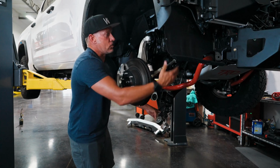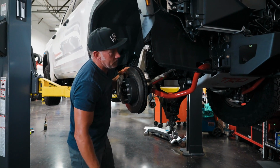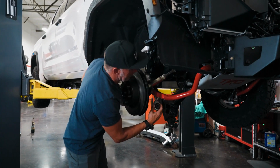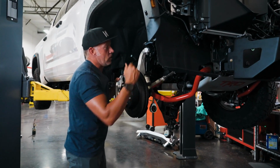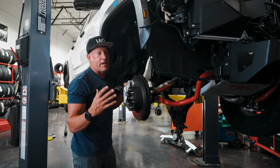This year, and you see when we're lifting this truck, the sway bar is staying in the standard location. No need to move that, have any changes there. The other nice thing is here, the end link on this is the factory end link, and we're not changing that at all. So we're gonna be able to put our lift in this truck and not have to make any changes on the end links here. So everything will work as it's supposed to.